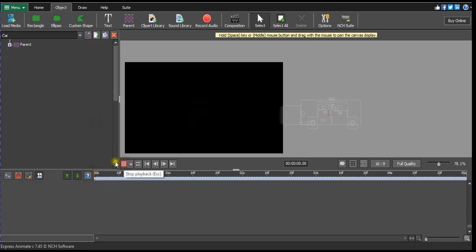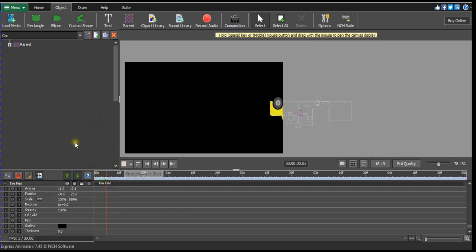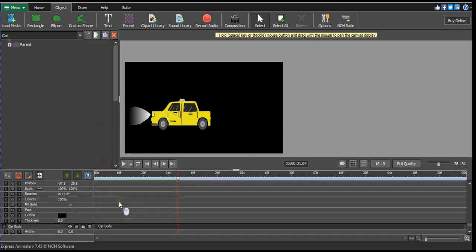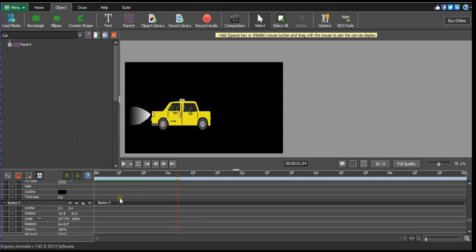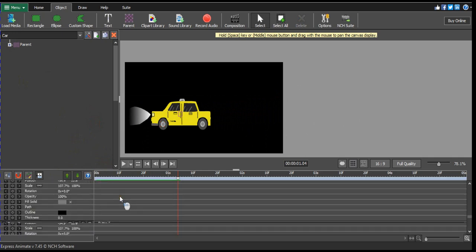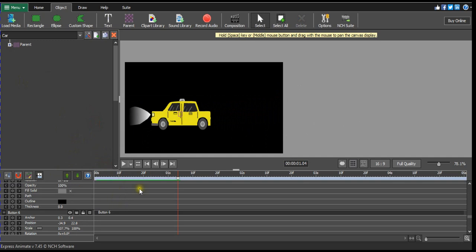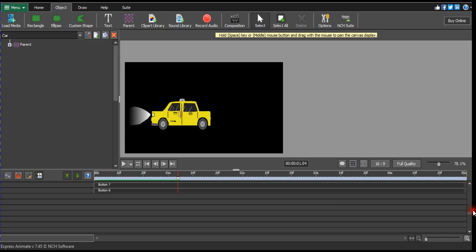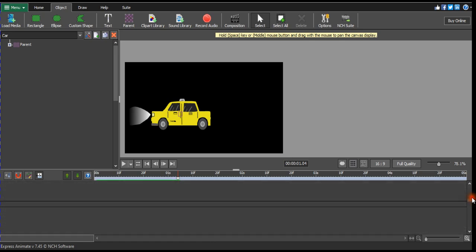Okay, you saw what happened there. This car is spinning. At the beginning, the car is spinning because of that rotate thing I added.